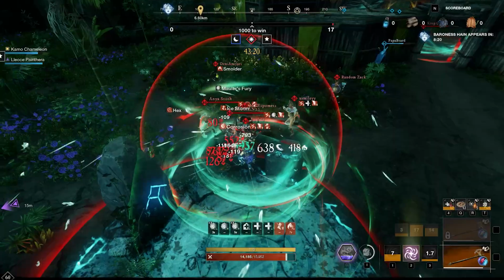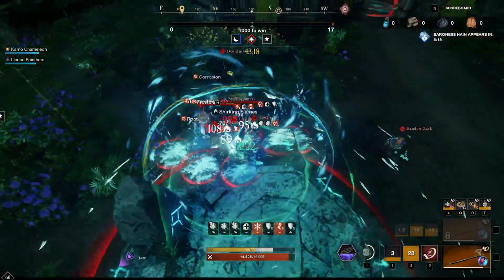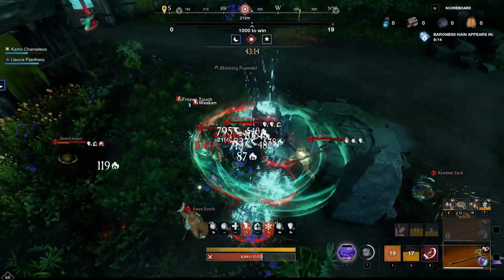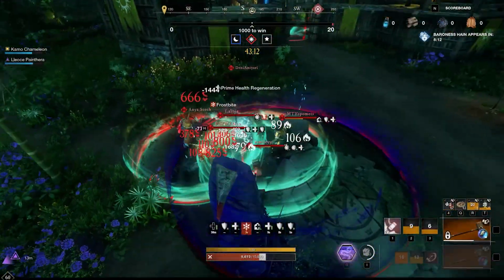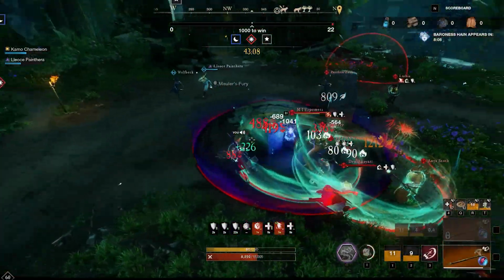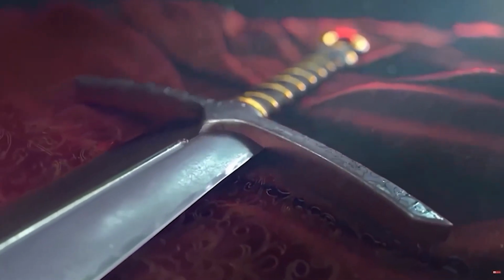Alright, welcome everybody. We're going to be going over two builds today. We're going to be going over a heavy armor build that I'm using and a medium armor build that I'm using. And let's get into that right now, because they're quite different.